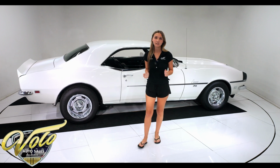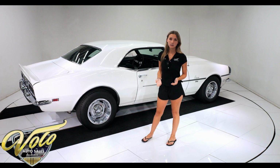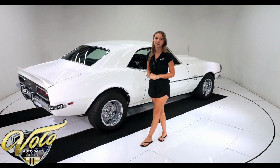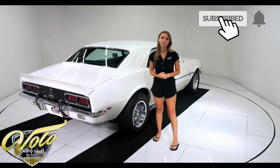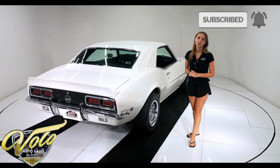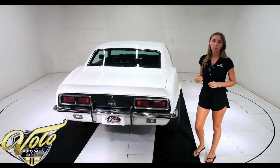This is an RSSS car, so it comes with all the trimmings like hideaway headlights, blacked out tail panels, spoilers, and 396 badging. It's also equipped with the optional moldings on top of the doors and bumper guards that I'm a huge fan of. The chrome has lustrous shine to it, including the fresh looking bumpers with bumper guards.